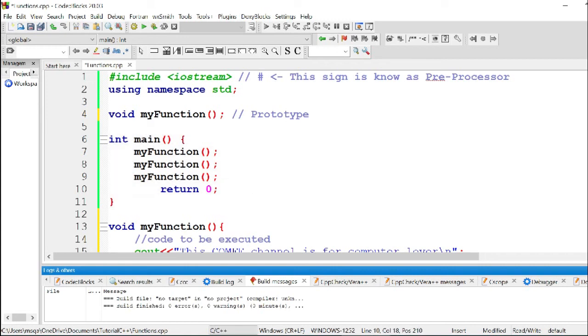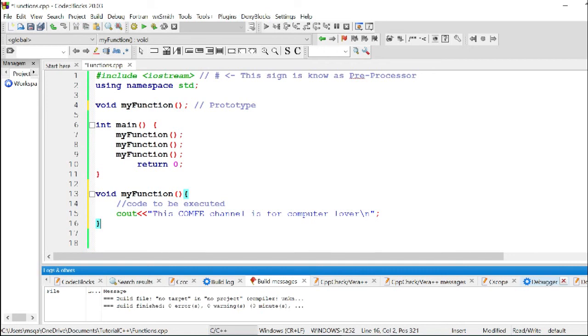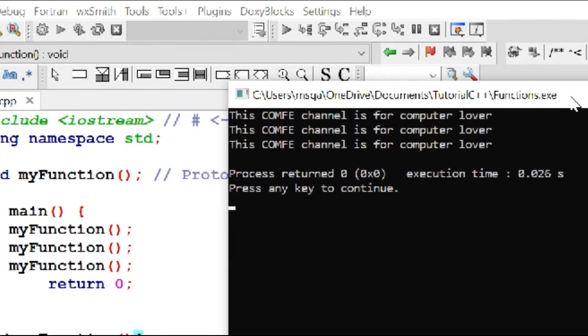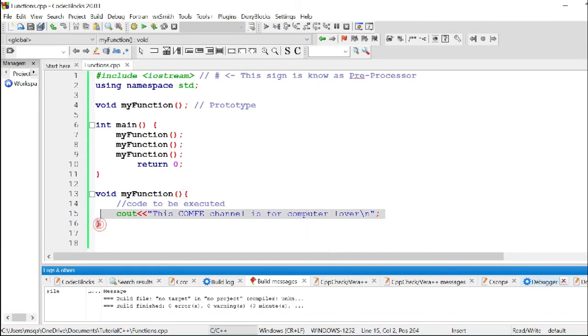Okay, so this is the other approach where we have introduced the prototype, and then the definition has been introduced after the main function. Okay, so when we build and run this, it actually works perfectly, just like when we introduced the definition prior to the main function.